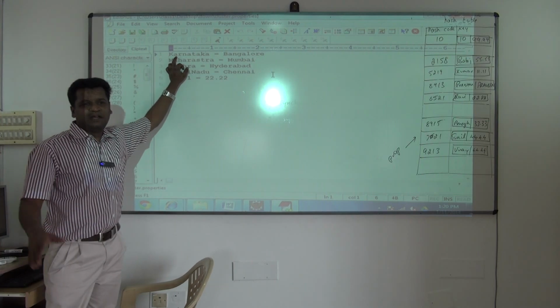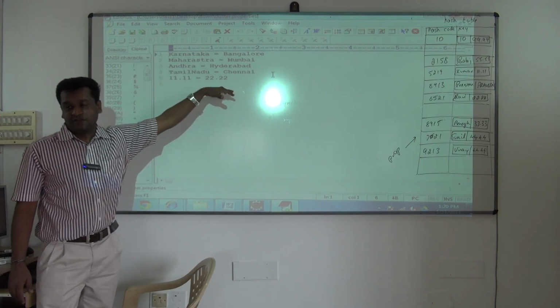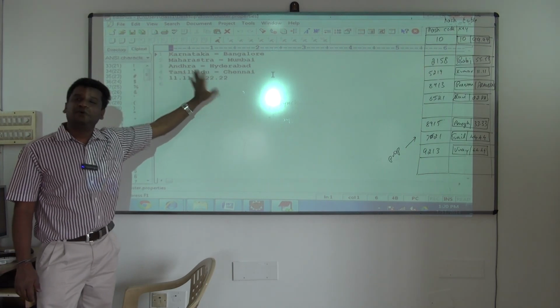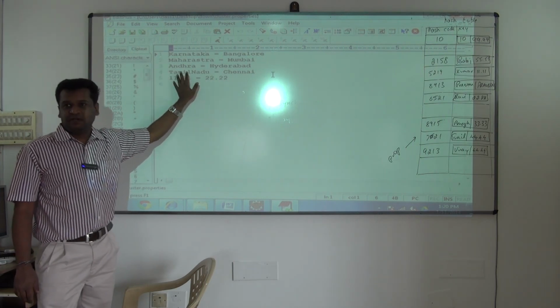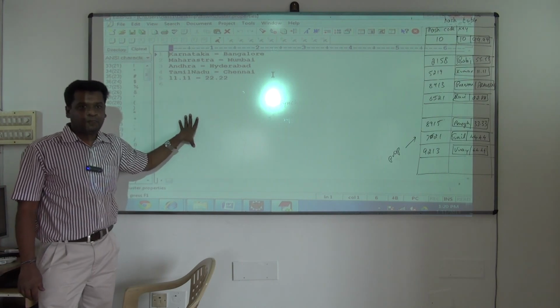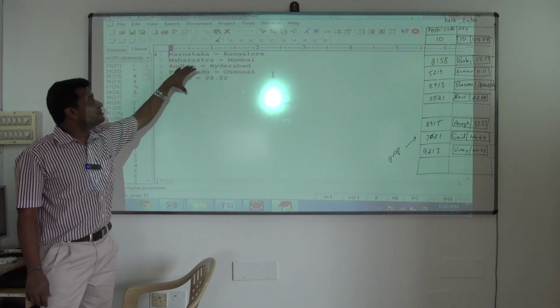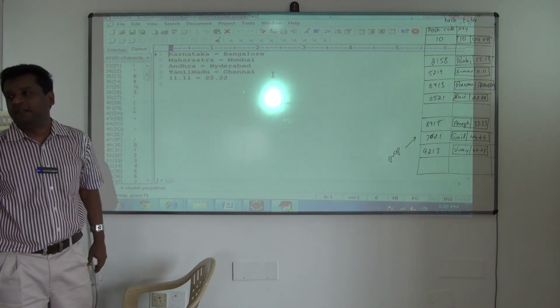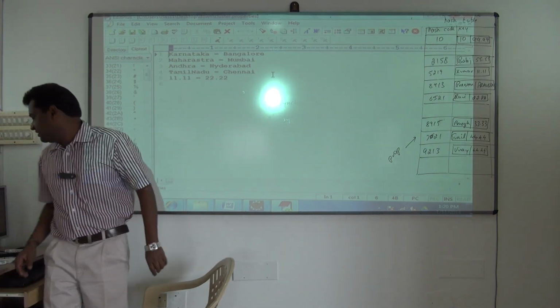Something you'll have on the left side, something you'll have on the right side. What is there on the left side becomes the key. What is there on the right side becomes the value. So you'll be having files like this, some information stored in some files. Now, the values which are there in this file, I can read into my application. We'll see how to do it.